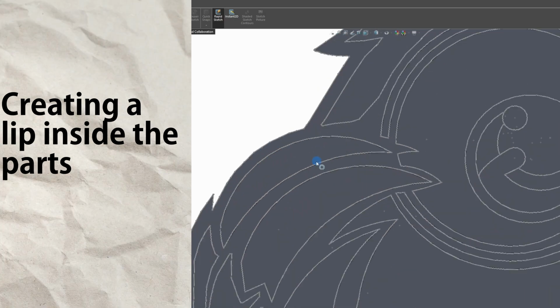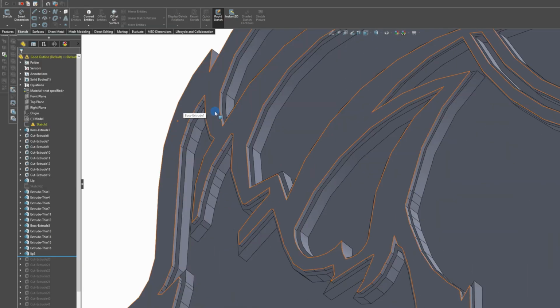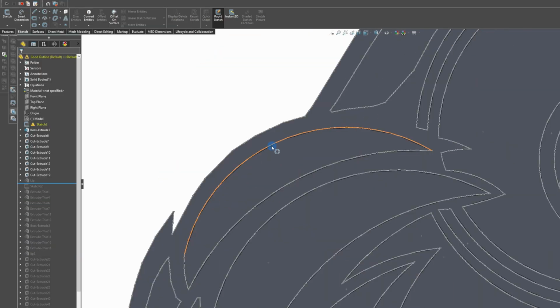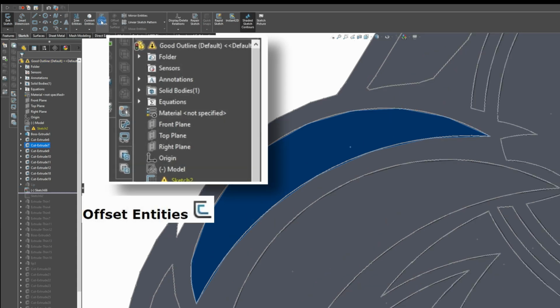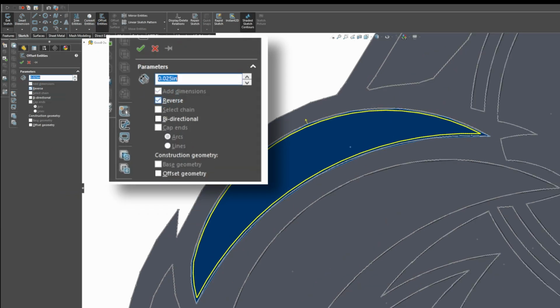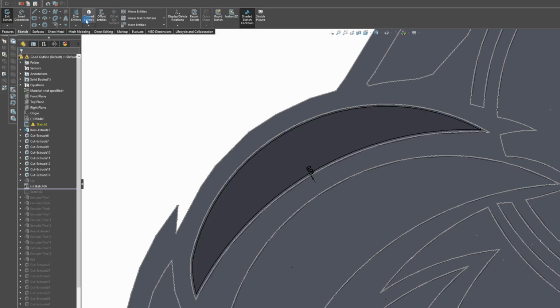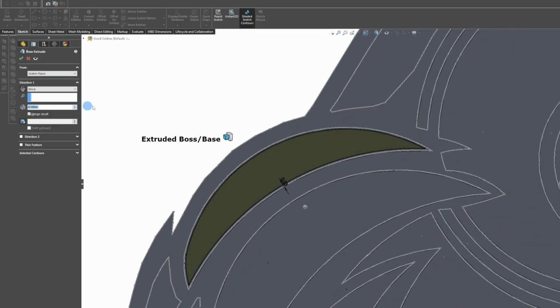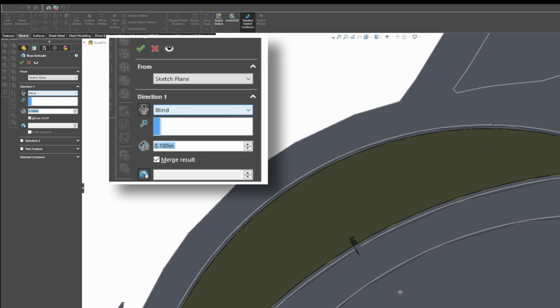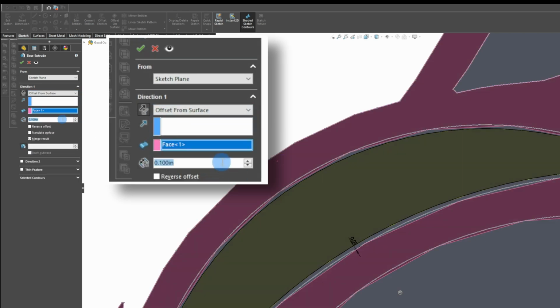Now that we have everything outlined, we're gonna make this little lip on the side, so when we press the top piece over it, it won't completely bottom out, leaving space for our cables to route through it. Grab the bottom piece here, and we're gonna sketch. So now we're gonna offset this. We're going to do the reverse, and we're going to do it by a small margin. 0.025 is enough. And then I'm going to extrude, and I'm only going to extrude slightly up to the top, give myself some space.